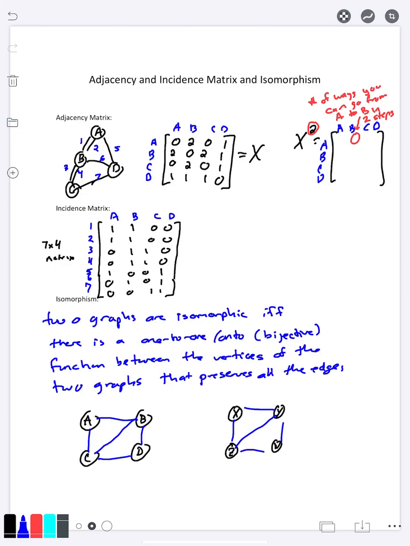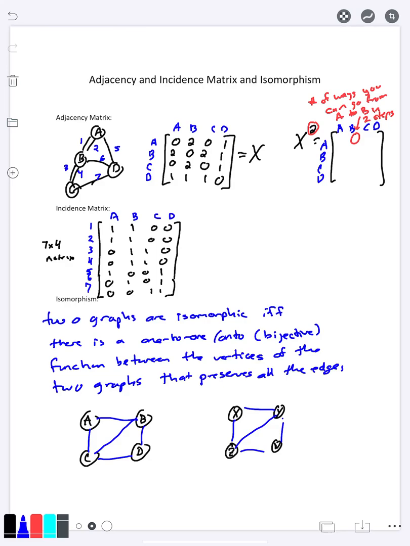And even though those two graphs are not the exact same, their vertices have different labels, so they're not the exact same graph. In some sense, they basically are the same graph. There's really no difference between them. And so we would call these graphs isomorphic, meaning that they're basically the same thing, even though they're not perfectly the same thing. And this is a concept that's used quite often in mathematics.